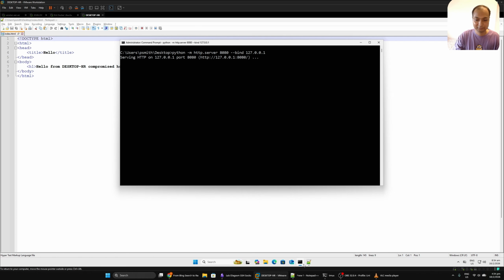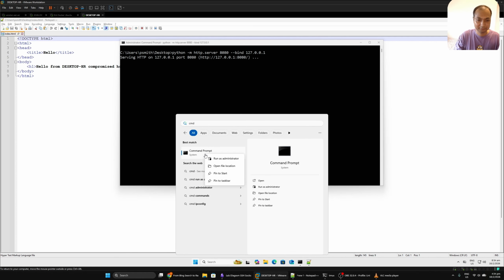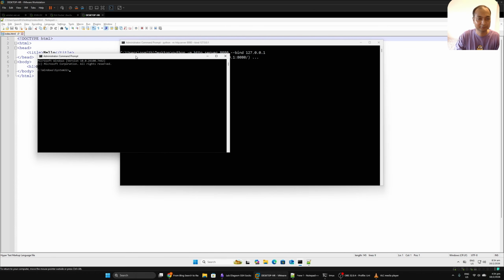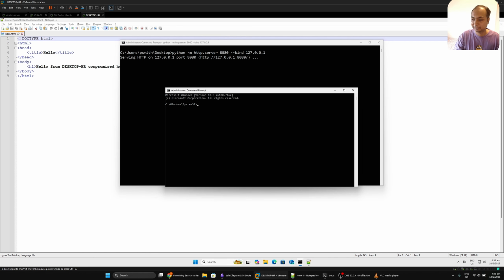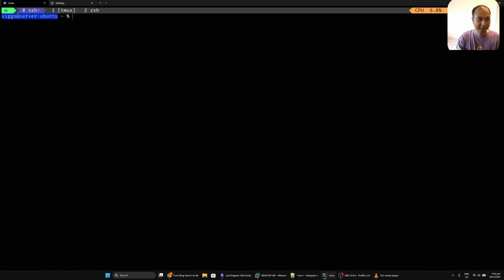Now let's open one more CMD. I should have used the terminal, but yes, anyways, let's go. In this one, we will run our SSH command, which we discussed here. So this is my attacker machine, which is already set up on the cloud.